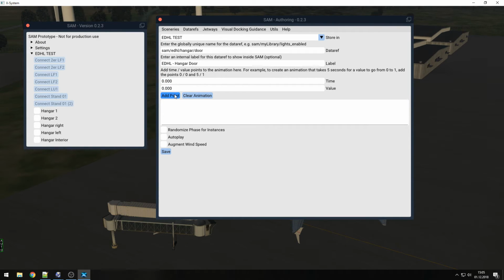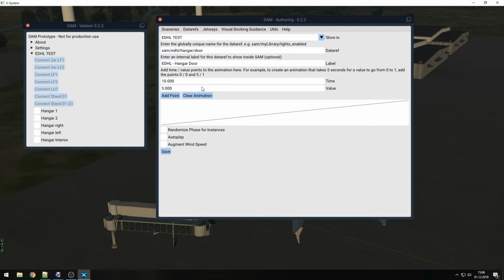So click add point. Nothing happened so far because it was the first point. Now let's assume that we want to have the next value after 10 seconds. It's in seconds here. 10 seconds, and in 10 seconds we want to have the value 5. Click add. And now you see the animation basically, and you can see those different values in between here. I guess from 0 to 5 in 10 seconds.